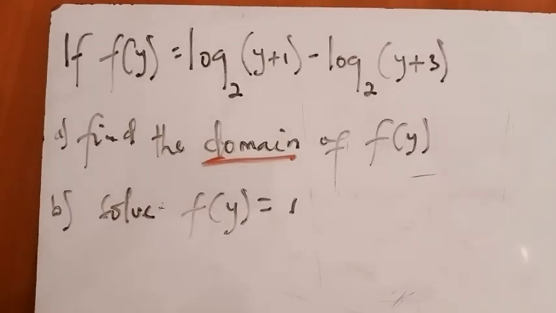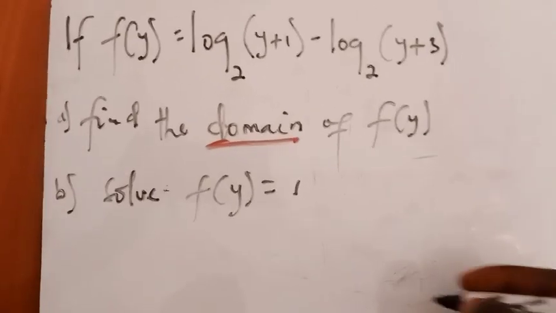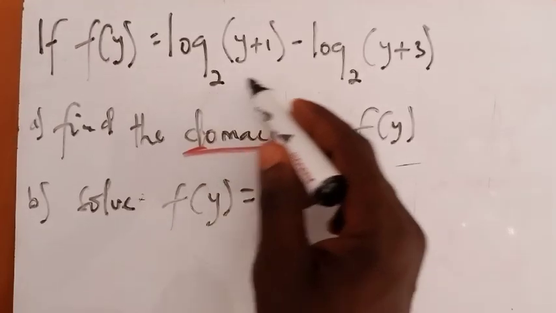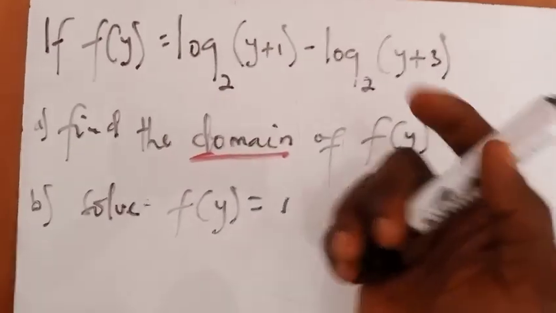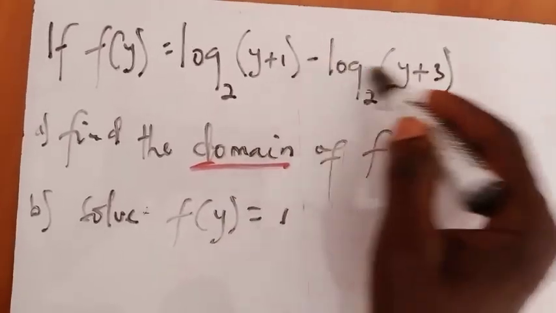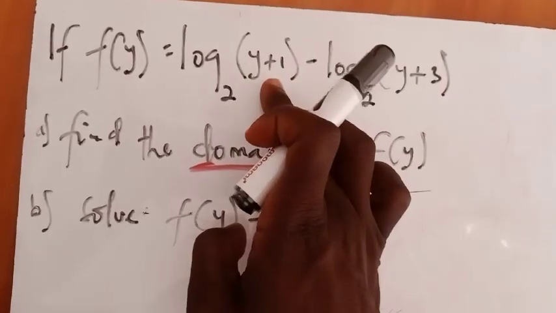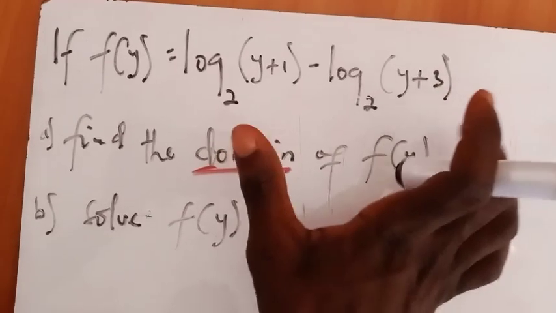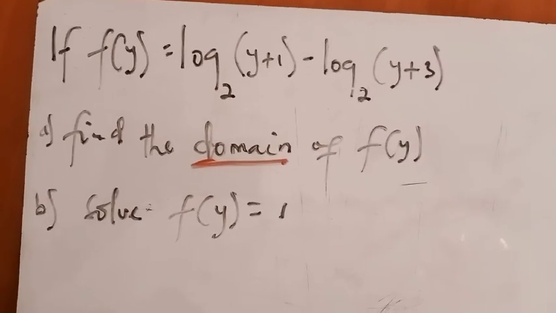Going back to the scenario of moving from your home to the school, which is your destination, you need a means of transportation here. What you need in order to rewrite this expression on the right hand side is to know the law that is governing what this logarithm says: if you are subtracting and the bases here are the same, all that we are going to do is use this one divided by this. If you want a vivid explanation of this, make sure that you comment in the comment section.